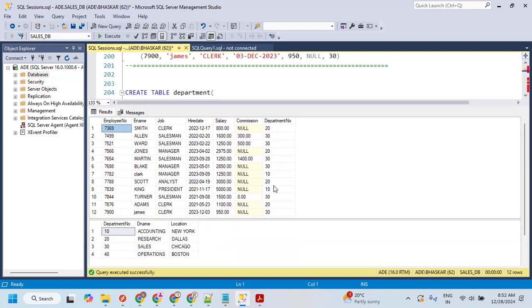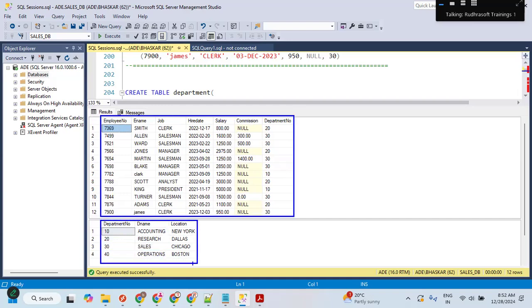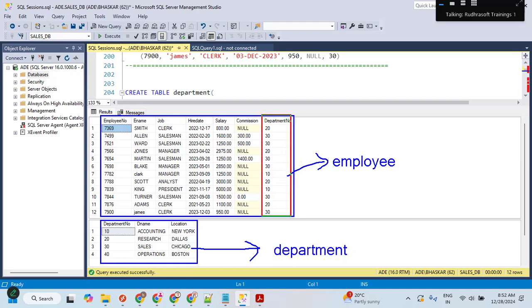I have both tables here. I have an employee table. I have a department table. This is the employee table. And this is the department table. These two tables are having a common column.